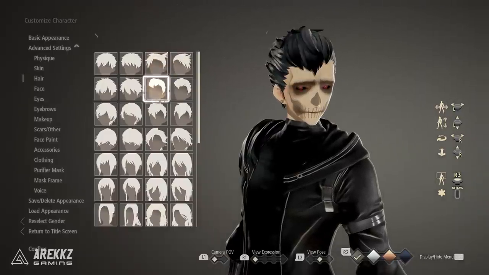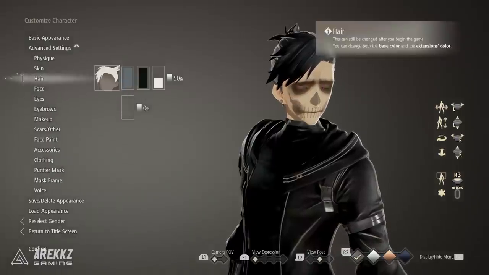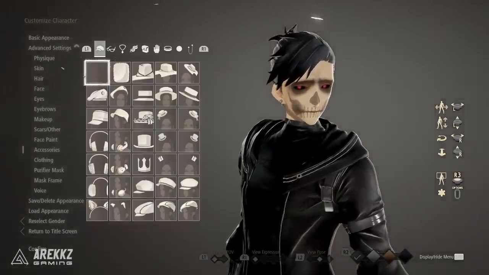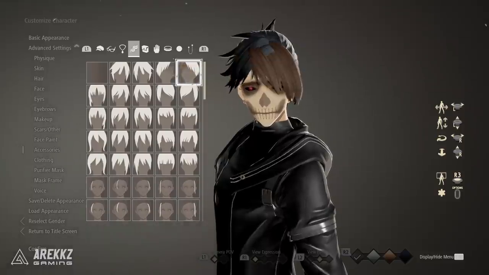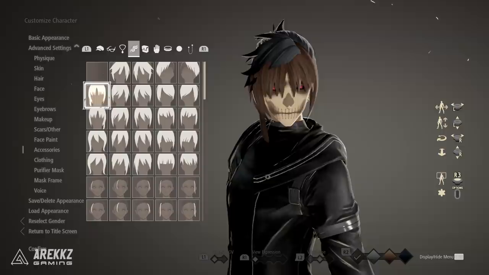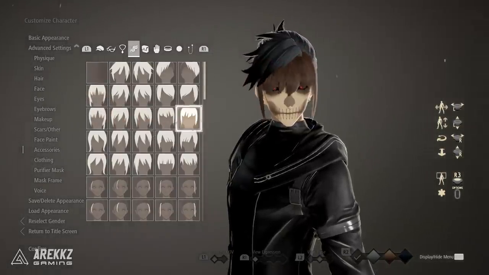One of the coolest things about this is the hairstyles. So basically, when you start creating your character, you can select a base just to begin with. You can completely customize it, completely change everything like that. But you can select a base from a ton of different preset characters. It kind of gives you an idea as to some of the stuff you can do. And then once you go from there, you can start going through your physique, your skin, your hair color, your face, your eyes, eyebrows, makeup, everything you can see listed on the left-hand side of the screen.